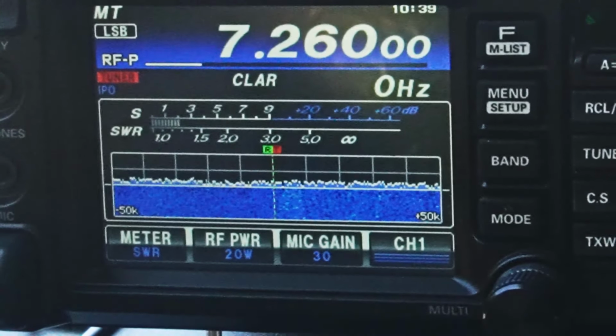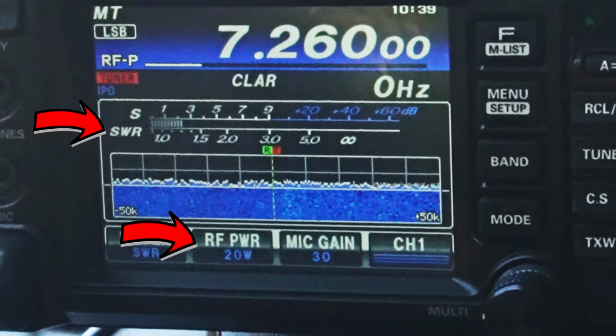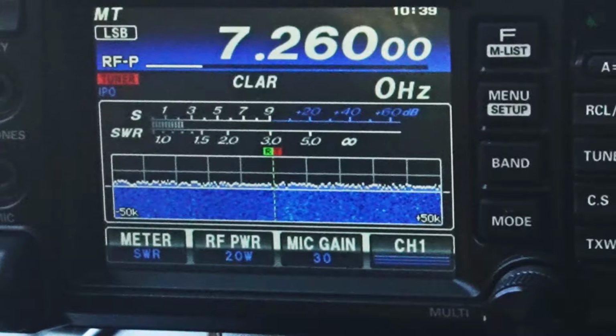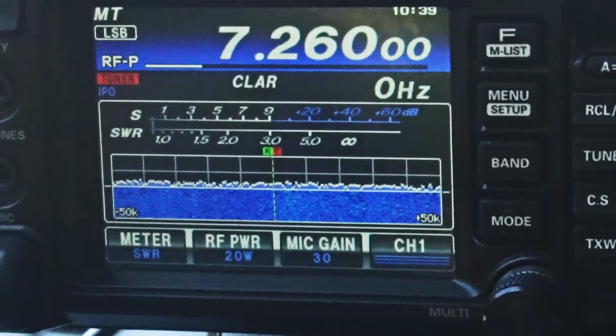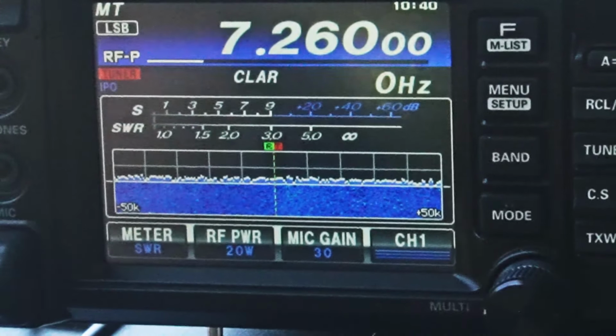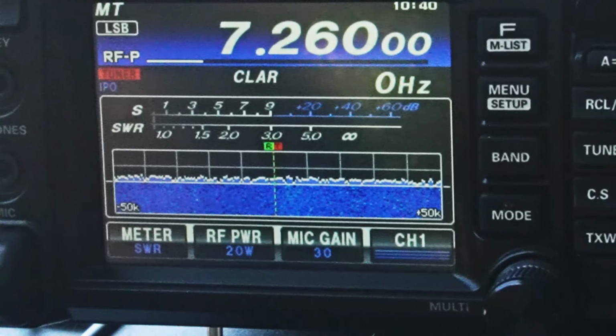So let's just see. Test. Zero SWR because I'm on the tuner. And we're gonna watch and see if it raises any. CQ 40. This is Kilo 6 Uniform Sierra Yankee testing. Testing a new antenna, trying to get 20 watts out of a QRP antenna. Anybody anywhere, please come back if you can hear my signal and give me a report back.